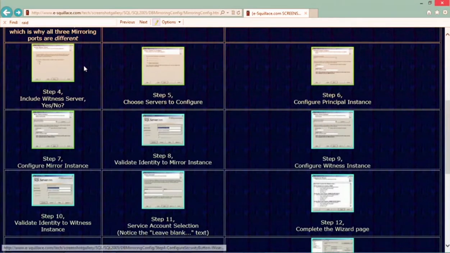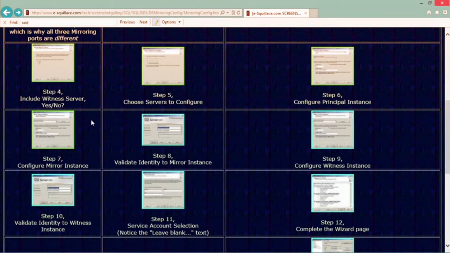And that's why listener port 5023 was suggested. I can't have the same port used on the same machine. Yep, normally, makes sense. Normally I'd have the same port across all of the machines, but I can't do this within one machine. So that's why a separate listening port was suggested. So I have a second instance, a different port, and an endpoint name.